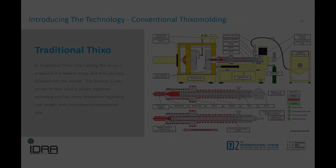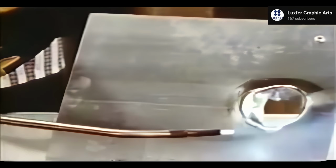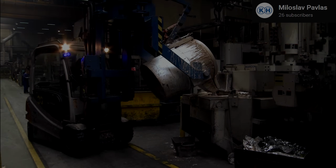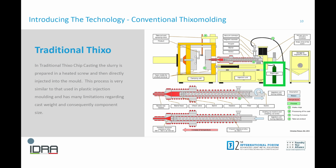Getting back on track, the thixomolding process limits the reactivity of the magnesium with the oxygen in the air in 4 ways. First, magnesium doesn't become reactive with air until it's molten, and the hotter the molten metal, the more reactive it is. With thixomolding, the magnesium is in a semi-molten state, which means only a fraction of the metal is molten and reactive, and the metal that is molten is cooler than the metal that would be used with a fully molten process. Second, argon gas is often used in the hopper to displace oxygen.